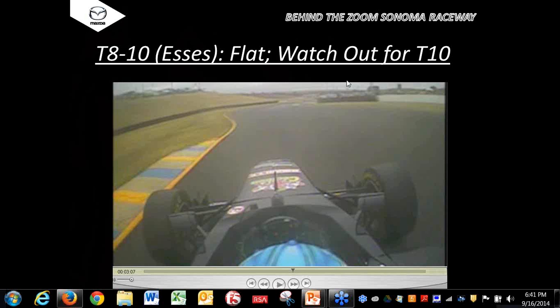The S's in the rain get quite treacherous. You hear of a rain line and stuff like that. Not really something you're going to look at, except in maybe 8A. You might be able to offset the normal line just a little bit, but it's not so much a rain line for 8A because you're going to run on a road on exit. So it's literally tiptoeing through the exit in the rain, short spurts of being on power, go around the corner, another short spurt. The curbing being painted is extremely slippery, so be careful to not get on them in the rain.